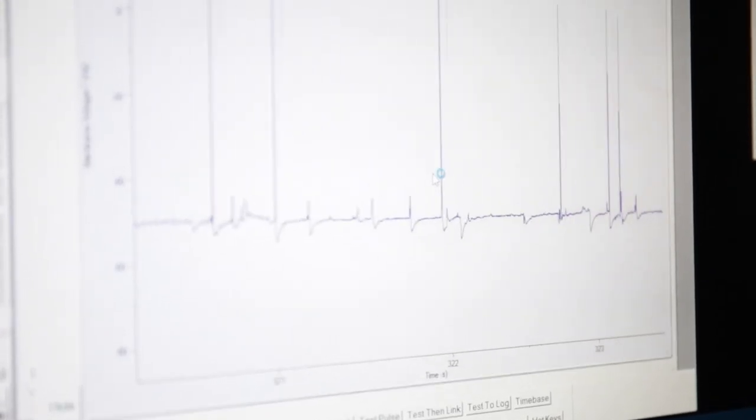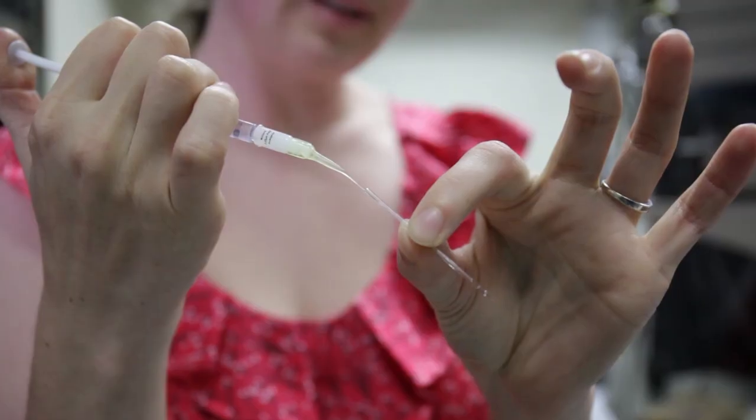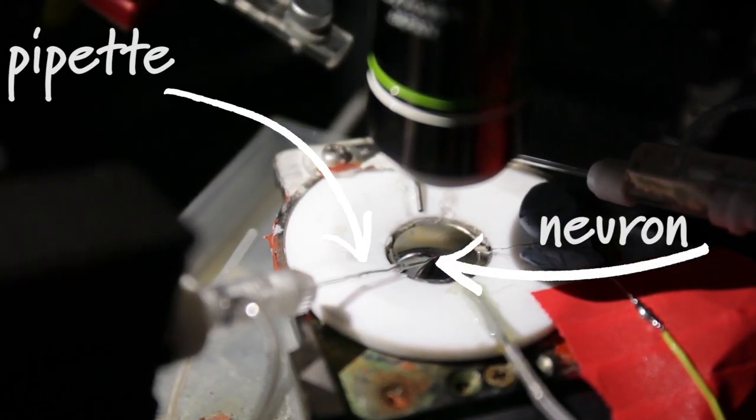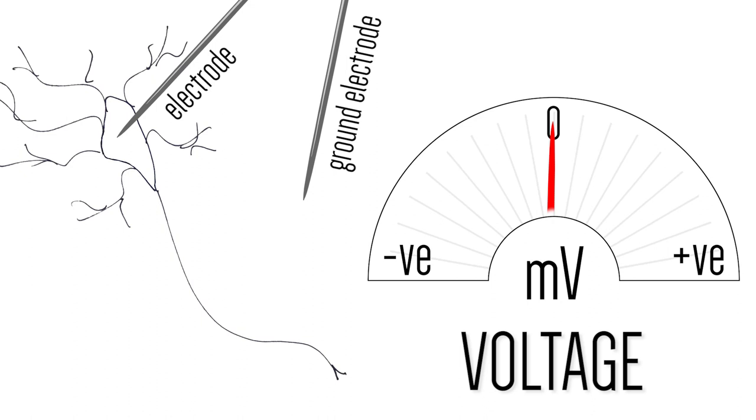So how do you record electrical signals from individual cells? That's something that Christina's doing right now. We are looking at a single neuron which she's put her electrode into, and we're now able to see all the electrical activity that's happening to that cell right now. In the pipette — the big bit of glass that's sticking into that cell — there is a bit of wire, that's the main electrode. On the other side of the cell, floating around in the bath, we've got a ground electrode. So we're able to measure the potential difference between the electrode and the ground. It's a bit like measuring across a 9-volt battery — you'd have a 9-volt difference. We're looking at millivolts, not volts, so it's much smaller, but it's basically the same principle.